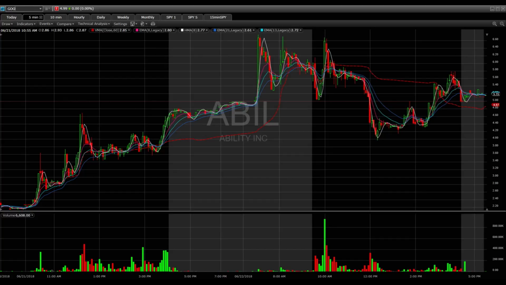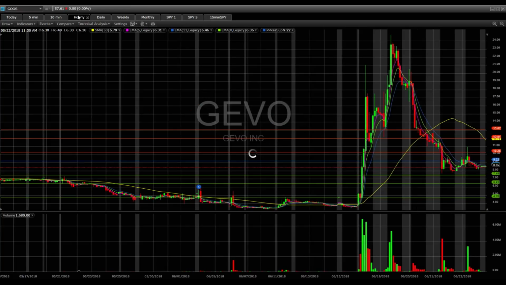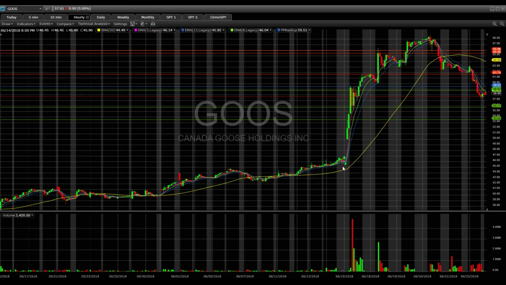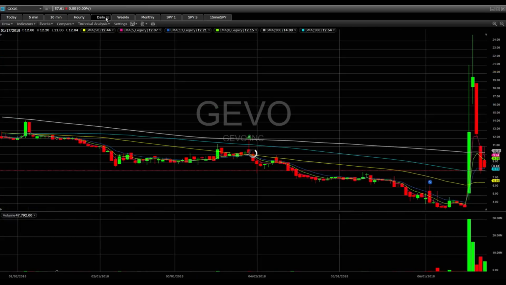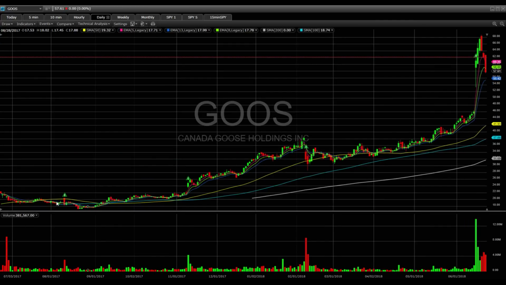Most recently, we played this one, GOOS, this Goose. So if you look at the hourly chart, Goose was on a nice, actually the daily looks beautiful. This was a great long-term chart. So if you were in it from, let's say a year ago, if you got in down here where you can see it was kind of coming out of a downtrend, broke the downtrend here, and you can see where it had the big gap up off of earnings. If you took it long anywhere in here, you would have just been holding until it broke trend.